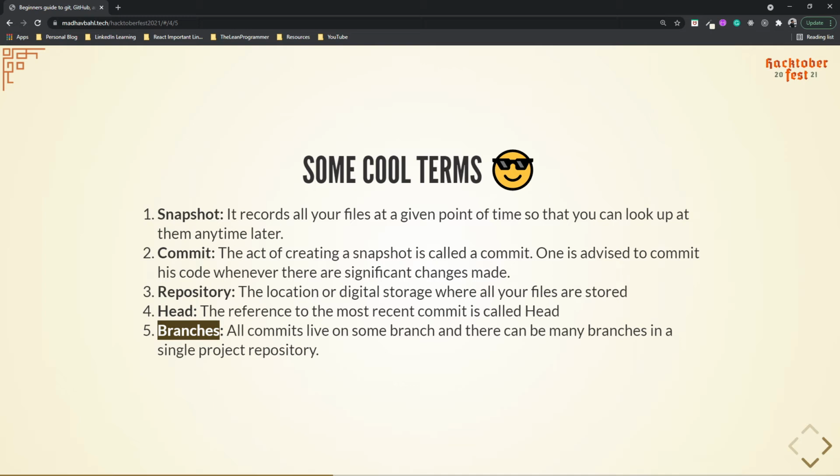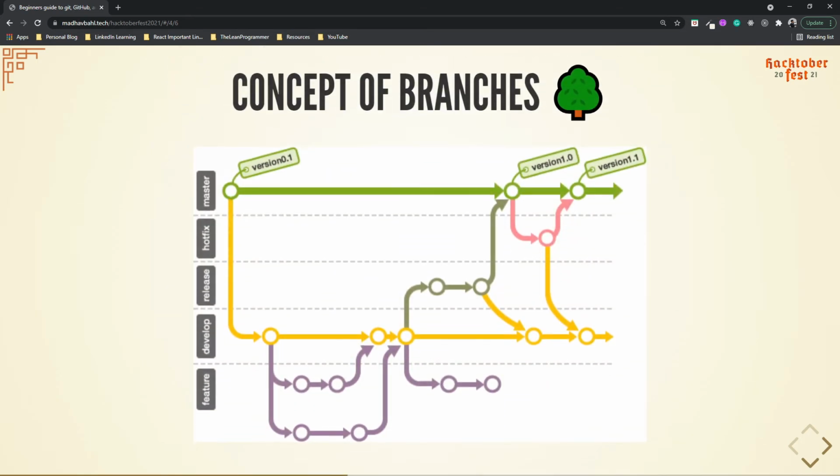Now this is without a doubt the most important concept in Git. So basically Git follows a tree-like structure in a sort of reverse manner, you can say. In a tree, the branches go out, but in Git, the branches grow out of the trunk, but at some point of time, they merge into it once again. So what are branches? The concept of branches was needed because multiple people need to work on one code base at a single time.